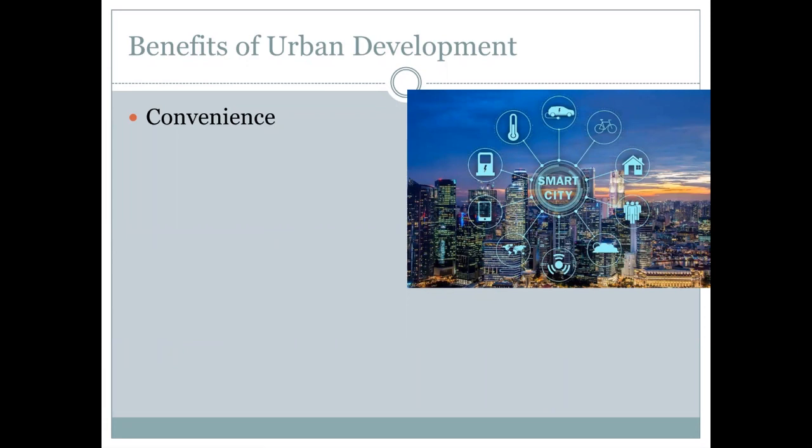First, it is very convenient. Transport facilities are highly developed and it's much easier to go from place to place when you compare it with the rural areas. There are also better housing as there are more well-built houses in urban areas. It also provides a better social life as cities and towns tend to have a greater mix of cultures and ethnicities, which can help when making new friends and meeting people.